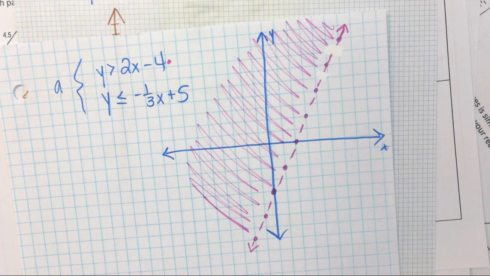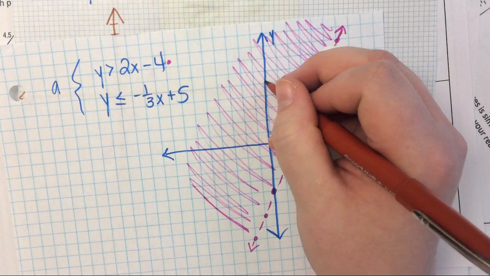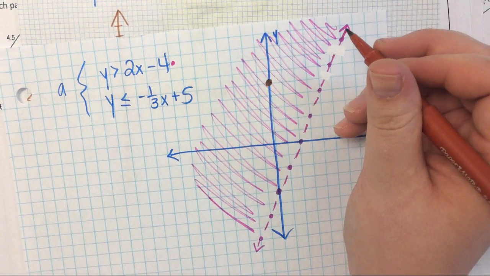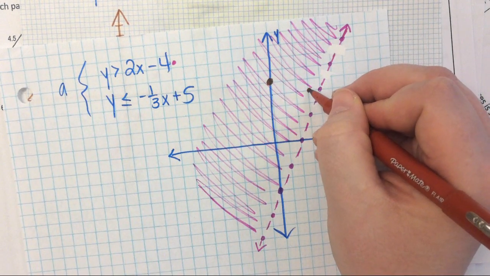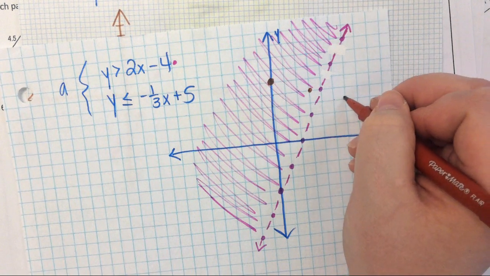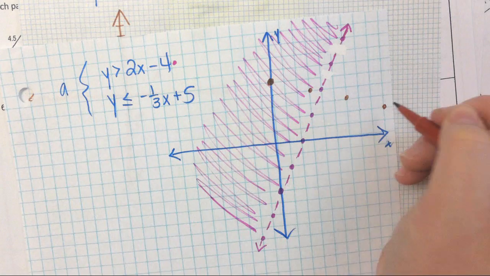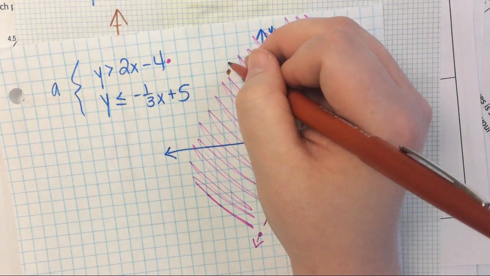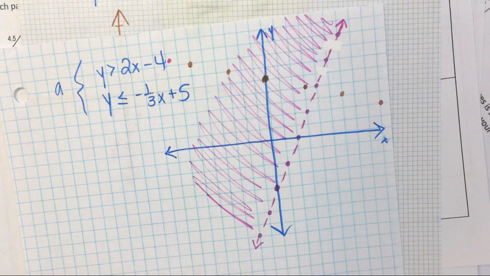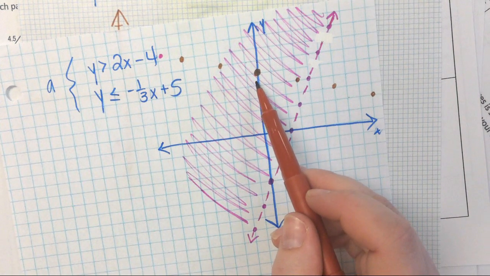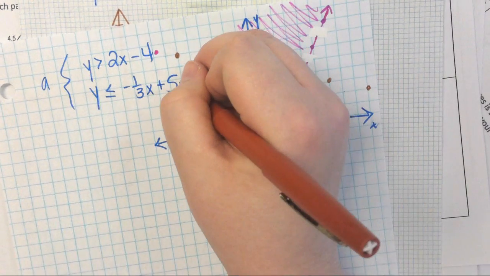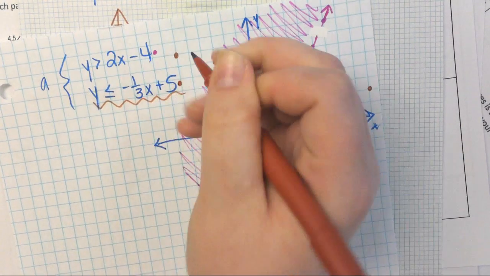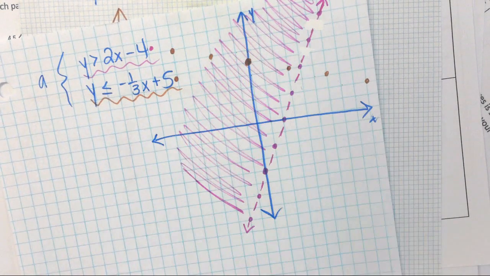Okay, if you've got this, let's go ahead and graph the other line. We're going to go up to +5. 1, 2, 3, 4, 5. This is where if you don't have a second color, life is about to get tricky. Okay, so I put my point at positive 5, and then I counted down 1 over 3, down 1 over 3, down 1 over 3, and I graphed this second line. It's in brown. So I did one line in pink, and I did one line in brown.